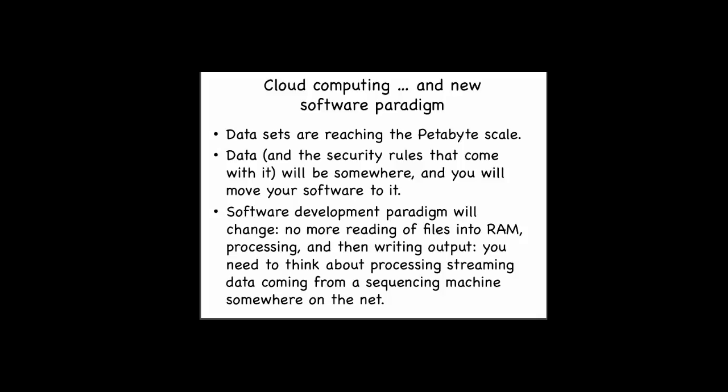The data space we're working with is reaching petabyte scale, and soon probably exabyte scale. As an example, one of the projects I'm involved with is the International Cancer Genome Consortium, and we are sequencing, worldwide, not just us at OICR but a group worldwide, about 25,000 human genomes from tumor samples paired with their normal DNA. So that's actually 50,000 genomes and transcriptomes and epigenomes and clinical data.